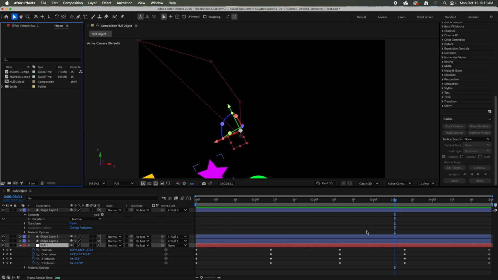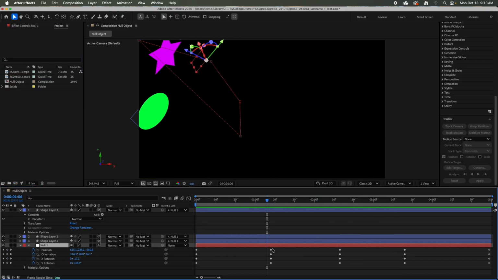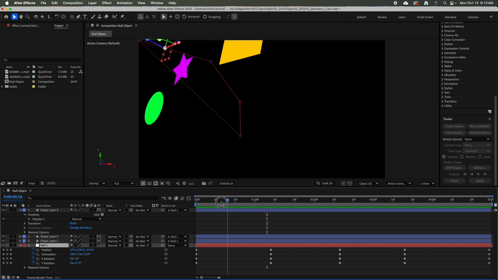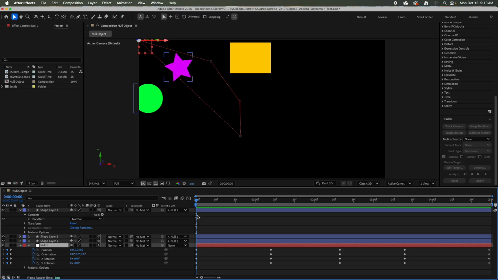So whereas we have this animation here, we've got a keyframe here, keyframe there, so each of these properties has 5 keyframes. A motion track looks at your footage, you tell it what to track, and it creates keyframes for that motion. Then you can apply those keyframes to something like a null object, and then that null object will follow whatever it was in your footage, based on the keyframes that After Effects interpolated.